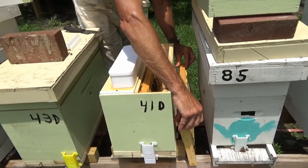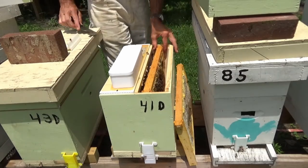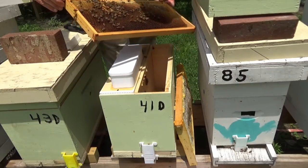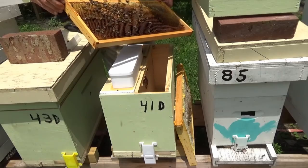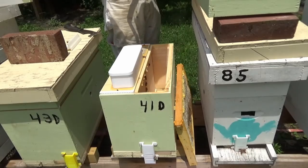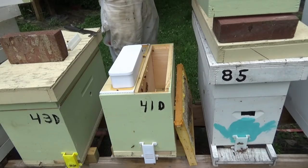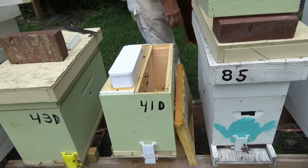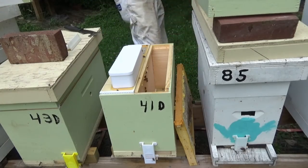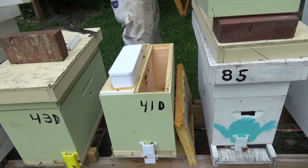All honey here. Got just a little bit of capped brood in there. Not a whole lot, but a little bit. Got a queen cell laid. I guess they've already decided she's going to supersede her. Maybe that's why this hive wasn't thriving.